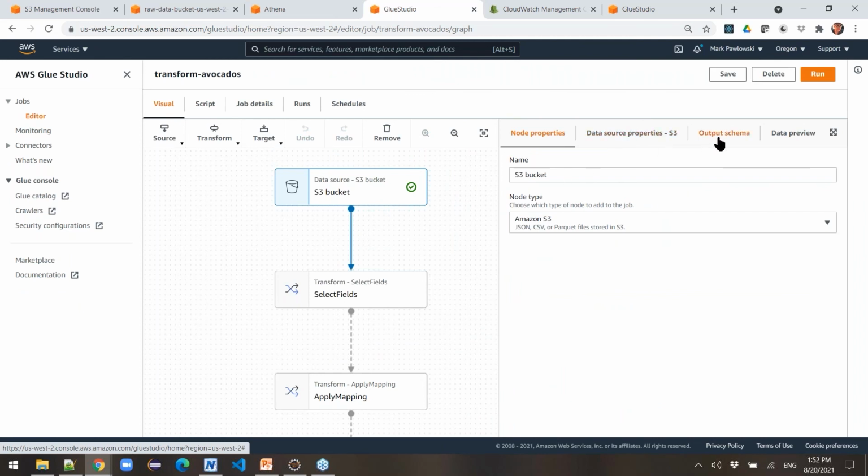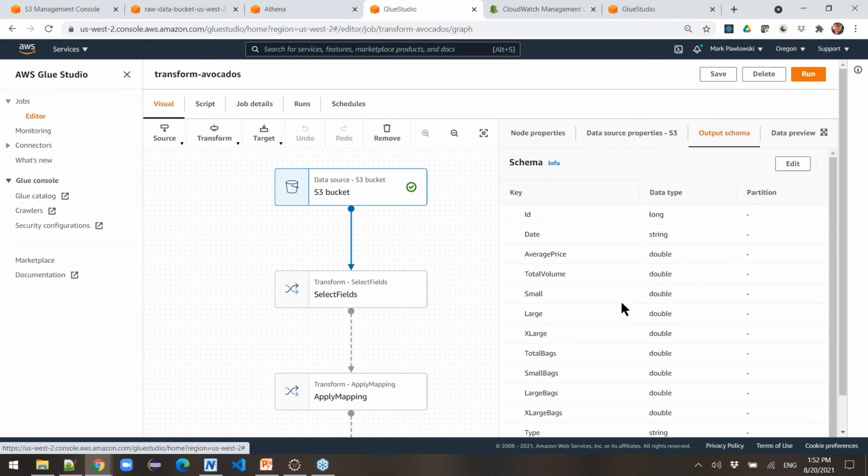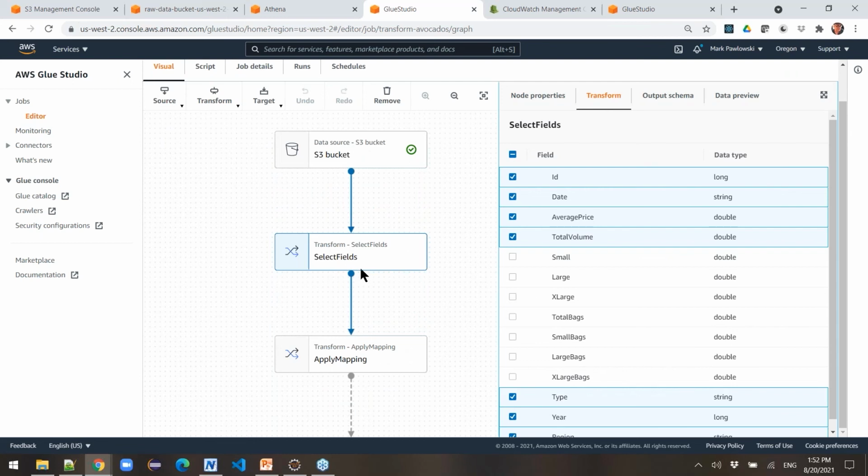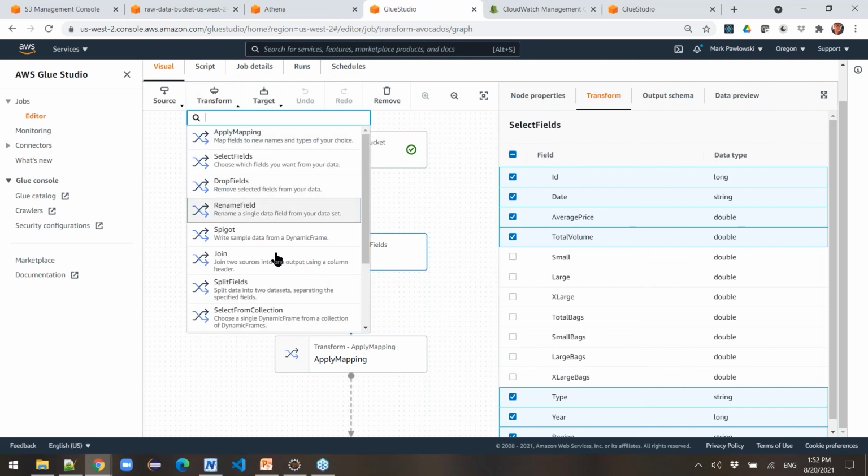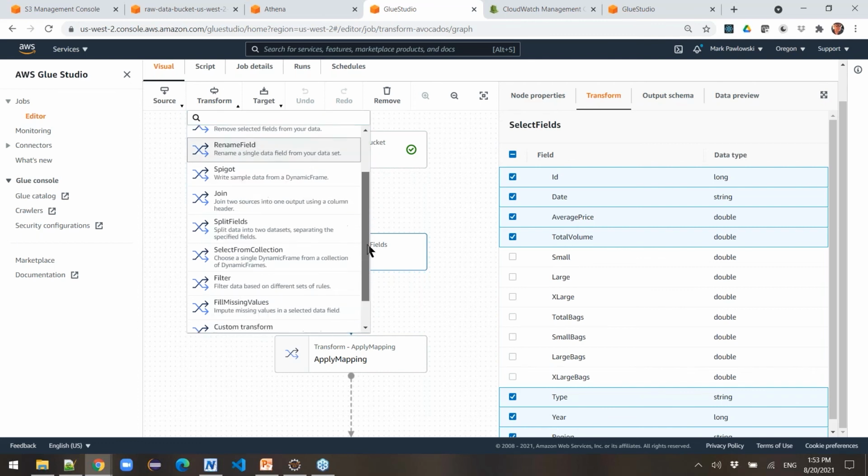We're going to start with the data from there, and it automatically figures out what the types of all the fields are in the data and shows them here, because that's what's going to be presented to the next item in this transformation. The next thing we have is transformation select fields. The way these are created is you go up to transform here and choose one of the different types of transformations.